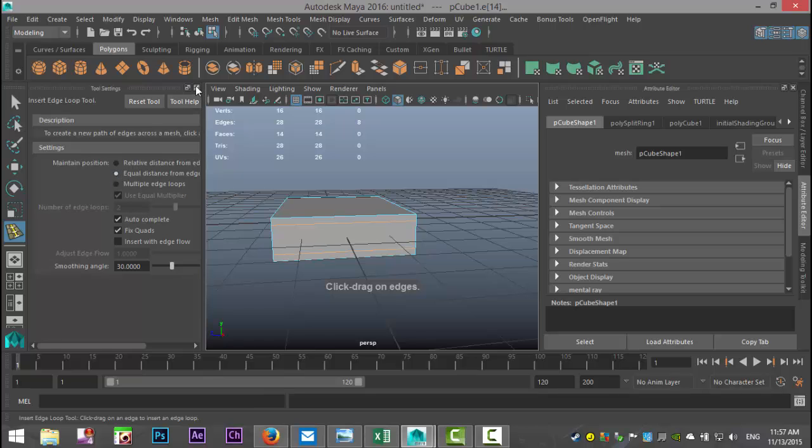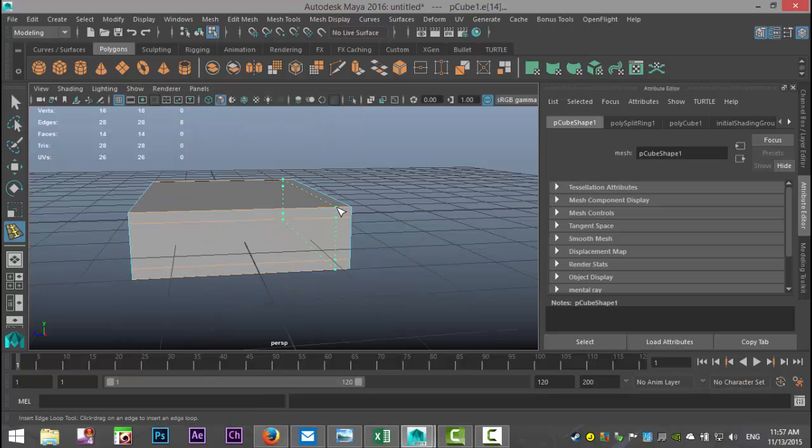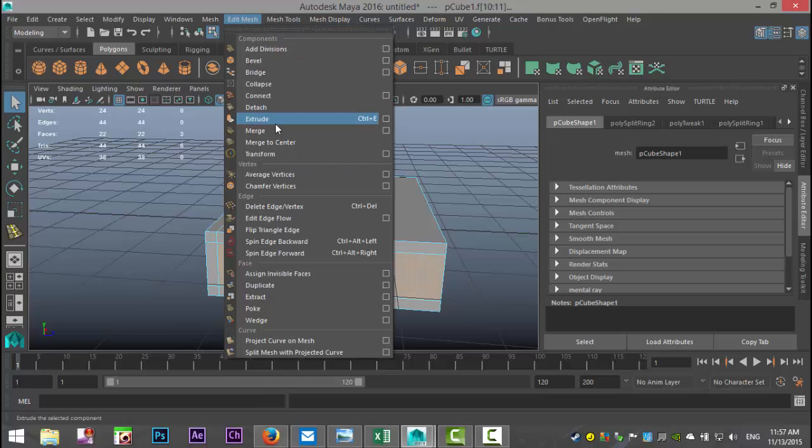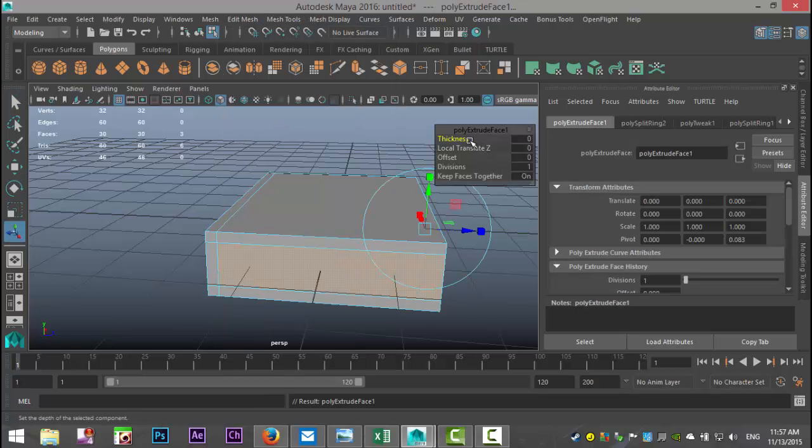We'll select a single and we'll add that at the end here, like so. Hit Q on our keyboard, right click, face, select that one, and that one, and go to Edit Mesh and Extrude. And we're going to tweak the thickness to minus 0.2.